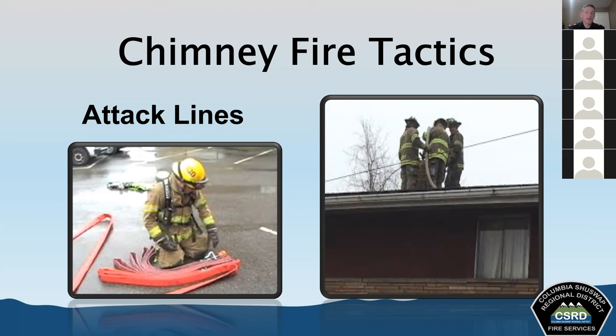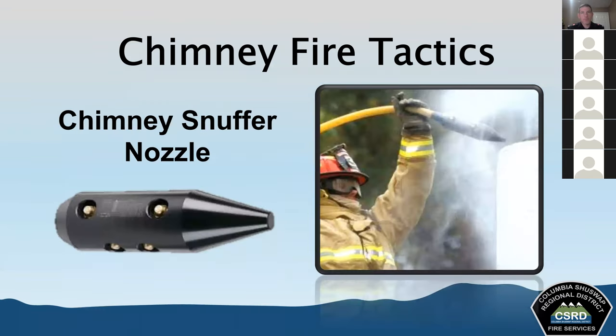Sean, that previous picture, it looked like the fire hose itself might have been a forestry hose. It was very small. I think it's a booster line is what they're using there. So some departments have booster lines, some do not. But the chimney snuffer nozzles are basically made for either a booster line or for a small diameter attack line, like an inch and a half, inch and three quarter. Okay, thank you. I would say it's not a forestry line, just because it looks rubber to me, but again, pictures are terrible. But you're typically looking at either a booster line or an inch and a half.